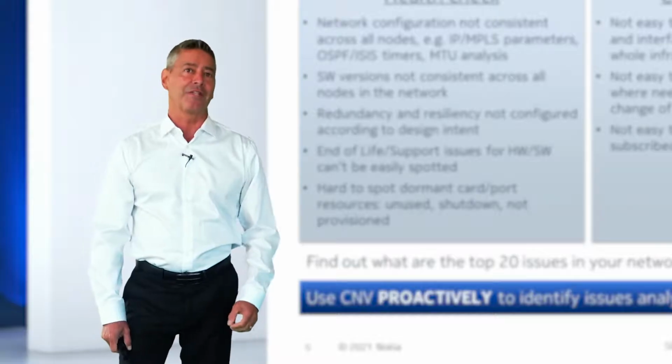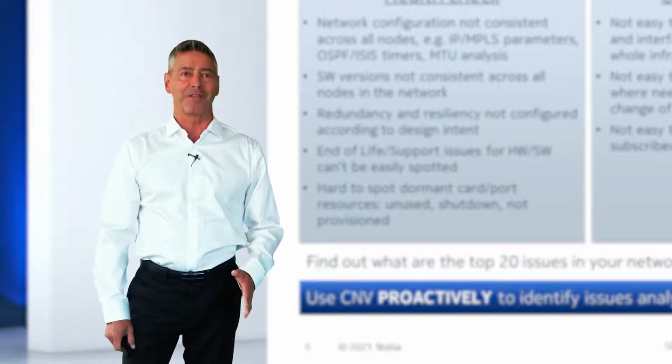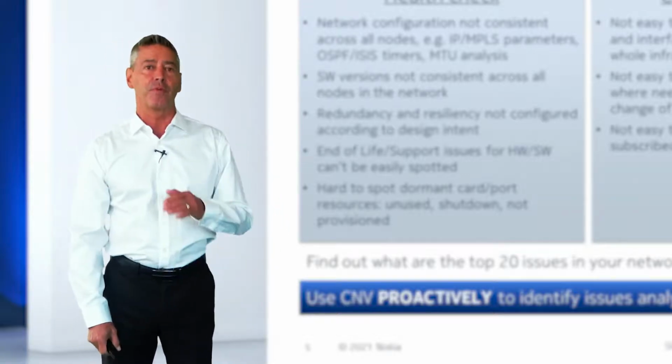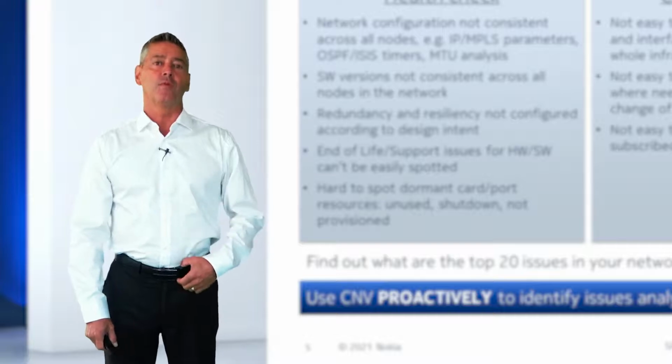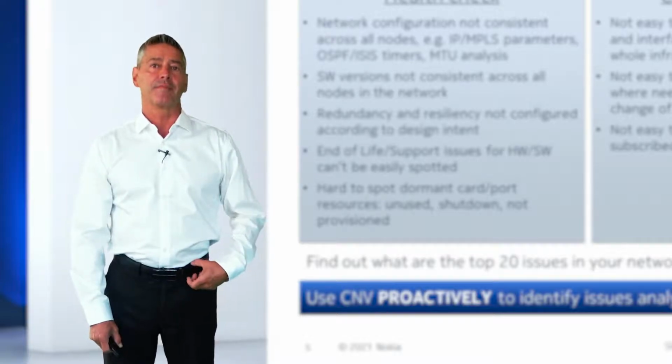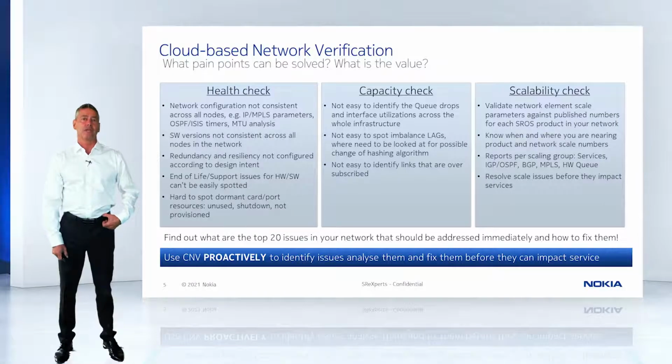Now the important thing about this health check report is that it's a huge report because it checks for a lot of things in the network. But the good news is at the top of the report, on the first page, it will give you the top 20 issues in your network and how to fix them. So this is a very, very nice report that you should be running on a regular basis.